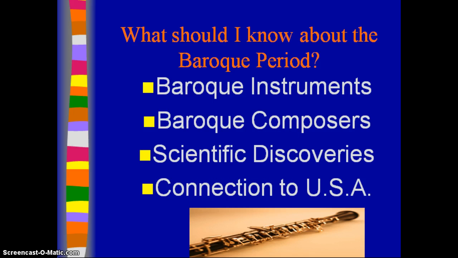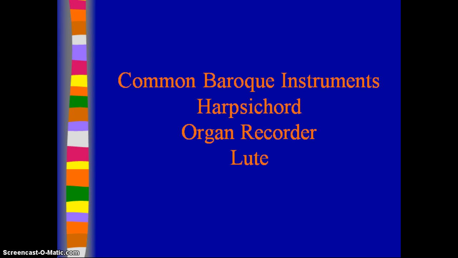What should you know about the Baroque period? Well, there were Baroque instruments, Baroque composers, scientific discoveries, and the connection to the U.S. And we're going to talk a little bit about some of these things. Some common Baroque instruments: the harpsichord, the organ, the recorder, and the lute that we talked about last week.